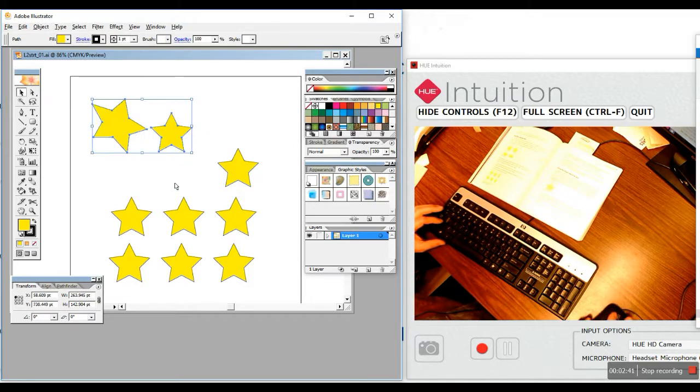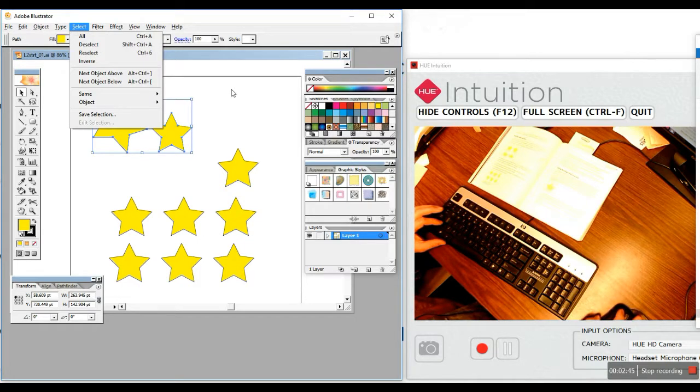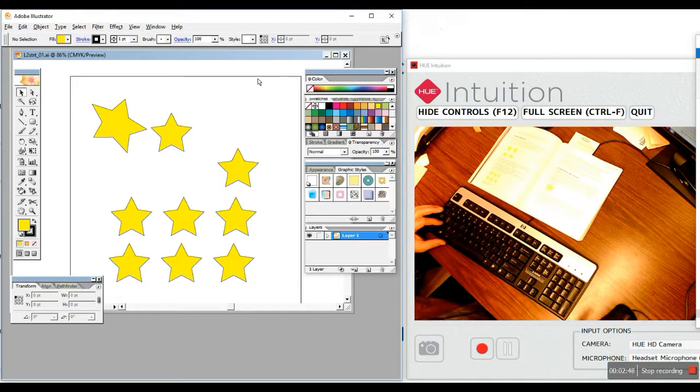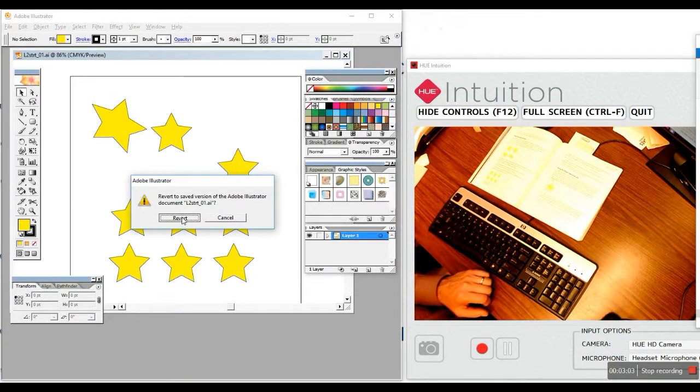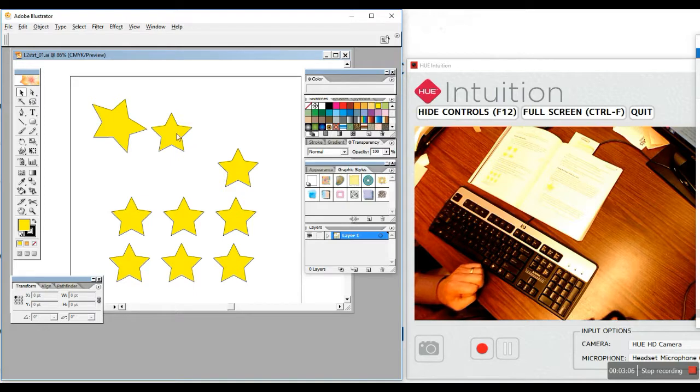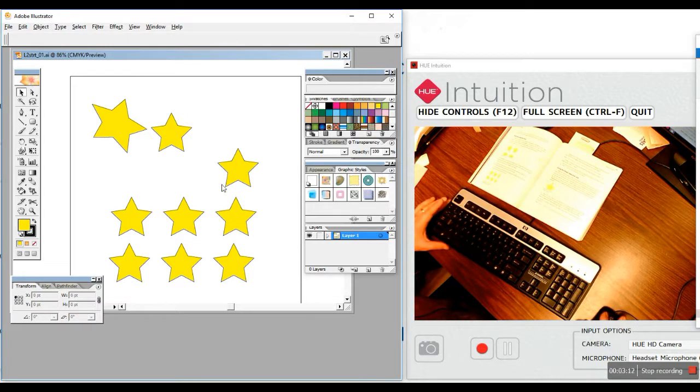And we can move these wherever we like. And we can click off in an unused portion of the workspace or off the workspace to deselect something. And if we don't really like what we have, we can hit the F12 key to revert to our saved image, and that should bring us back to where we started.